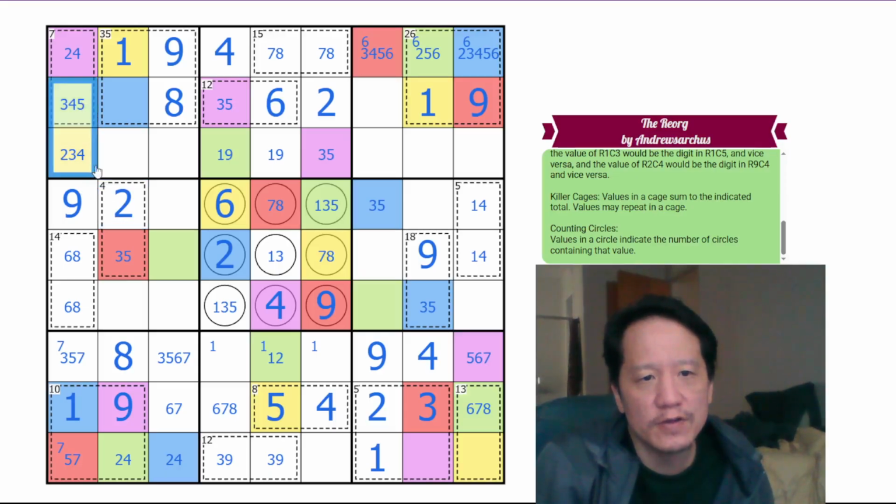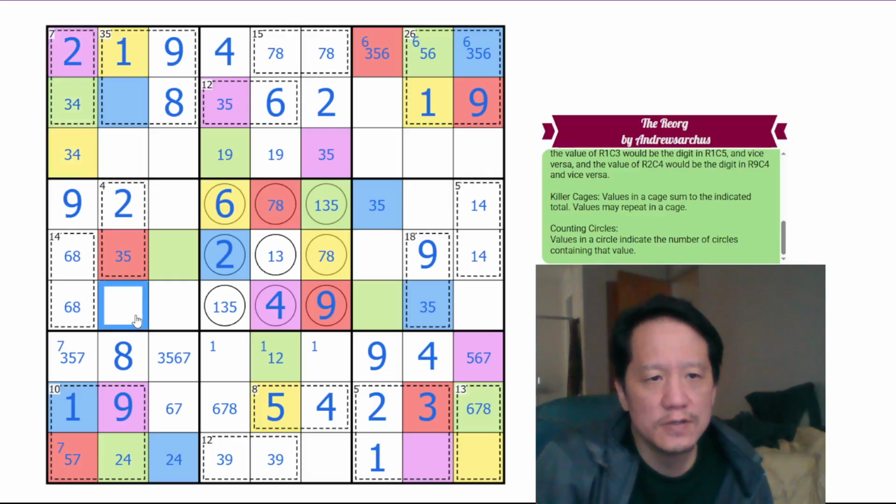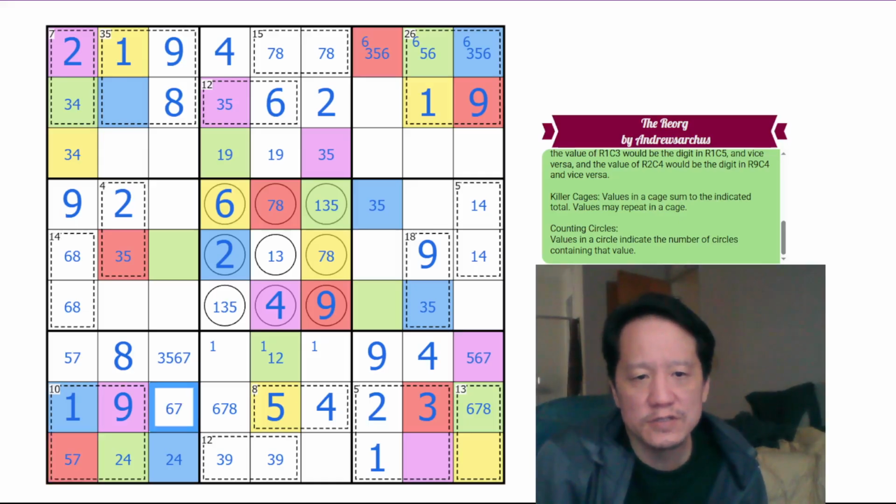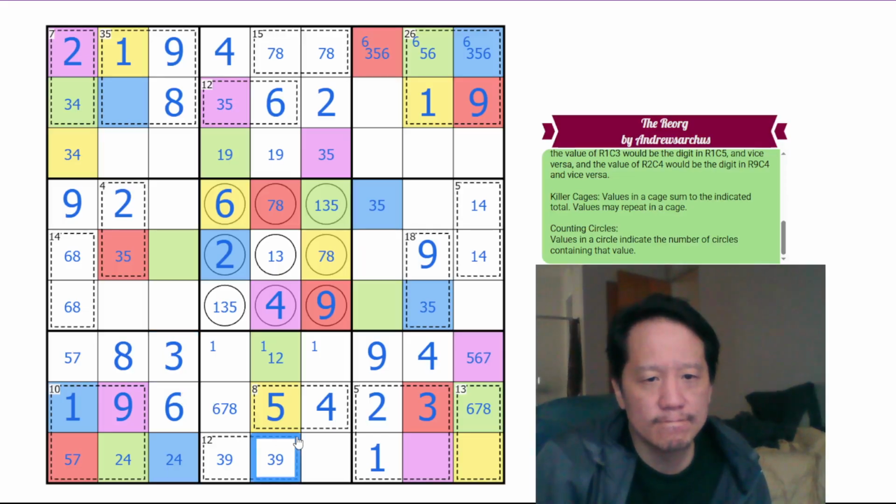This can't be 5 then. 4 eliminates 4 here, so that's 2. This cannot be 2 or 4. This 2 eliminates 2 in the rest of the column, so this must be 3 and 4 as a pair, adding up to 7. That eliminates 3 and 4 in the rest of the column, so this is a 5-7 pair, which eliminates 5 and 7 in the rest of the box. So this is 6. This can't be 5, 6, or 7, it's 3. This 6 eliminates 6 here and 6 here, so this can't be 7 to add up to 13 with that cell.